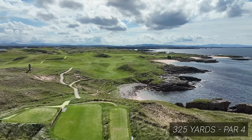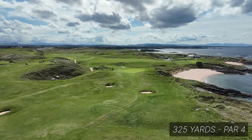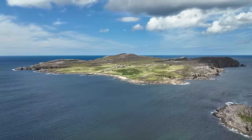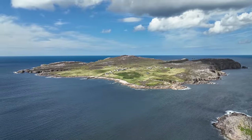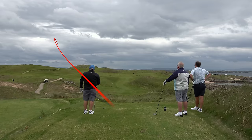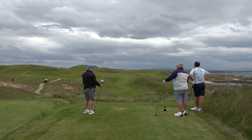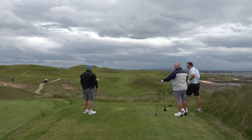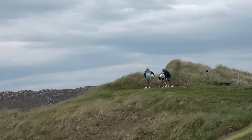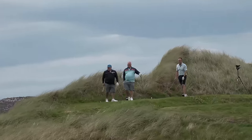Right, 325 yards into the wind. What a golf hole. It's a gale. Golf mates, you've seen that island behind us. That's Owey Island and the Wild Atlantic Way. And he's hit a belter, left over the buggy, towards the path. That's a big hit into the wind, isn't it? Why go over the buggy and come down on that dip? I was looking at the island and thinking, the Wild Atlantic Way, famous.